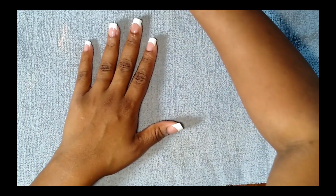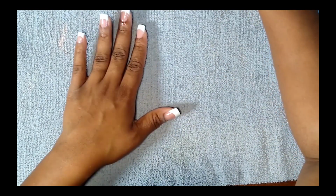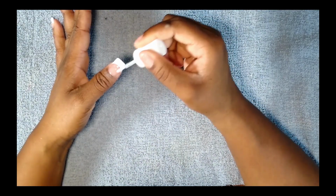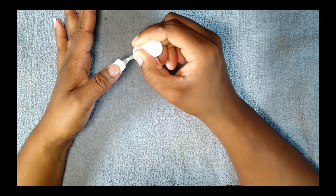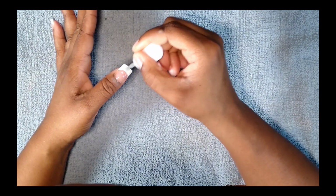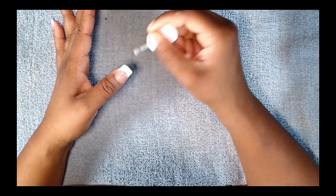Right now, I'm getting ready for my second hand. My first hand is done, and I'm laying my tips out for my other hand. Really, you're just going to repeat the process. But even before that, I went back and put some more activator on that thumb.